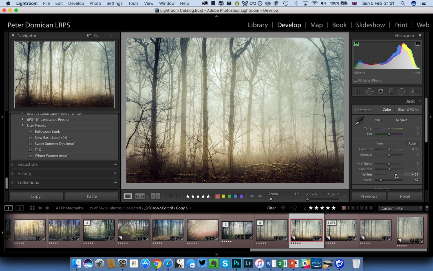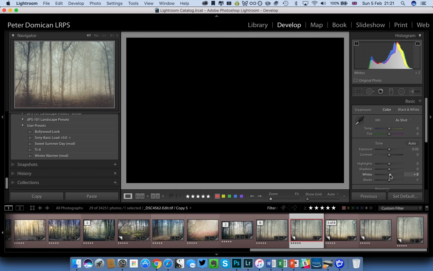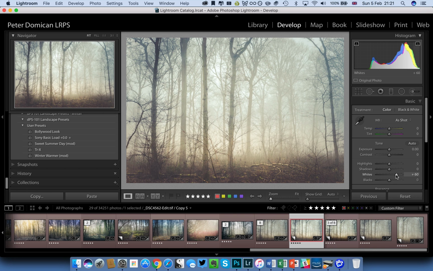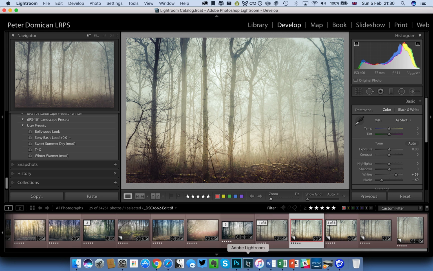The last method is to use the Alt or the Option key and the slider button, and we move it along in the same way, but once we get to the white point, we can see we start to get colour in a black screen. Just dial that back, and similarly for the black, once we get past the black point, we start to see a bit of colour appearing in the bottom of the image. Dialing it back again, and that's our black point.